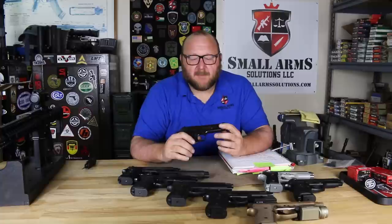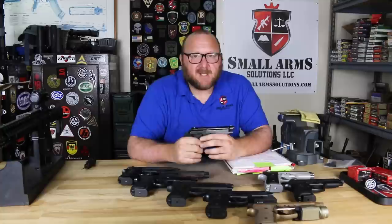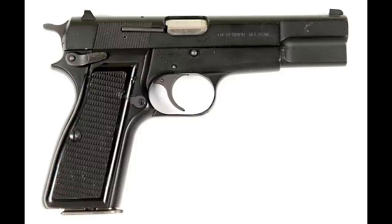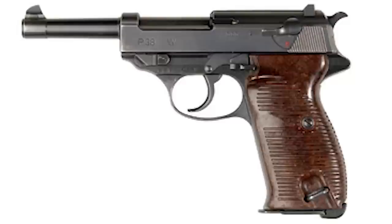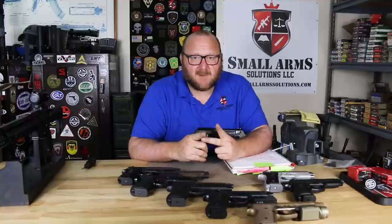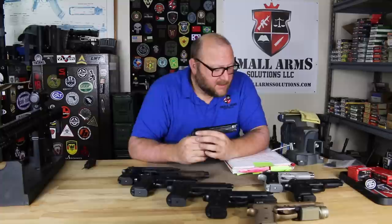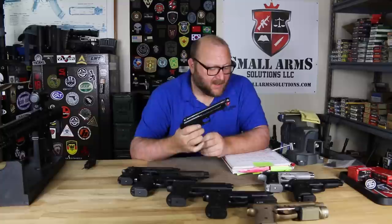Now, I'm only going to make some observations here, which I think are very logical. When you take a look at the M9 pistol, or the later 92S pistol, basically you're taking a look at two other pistols. You're looking at the modern Browning High Power with a high capacity magazine, then you're looking at the Walther P38 with the double action, single action, the decocking lever on the top, and you're also using the same kind of locking system that was used on the P38. So I think it's very logical to say that there was quite a bit of influence of the P38 and the Browning High Power.